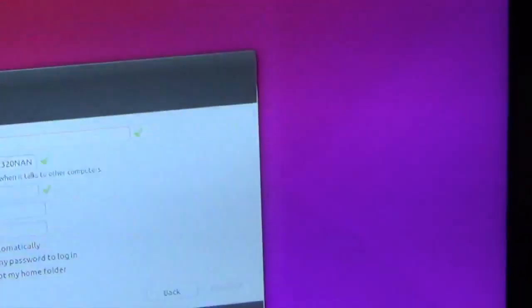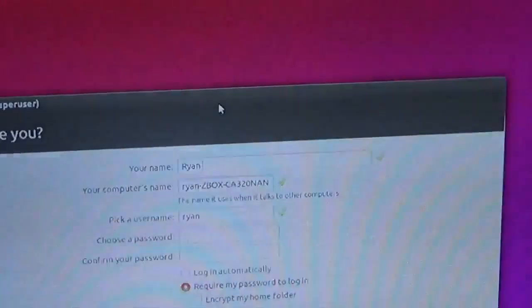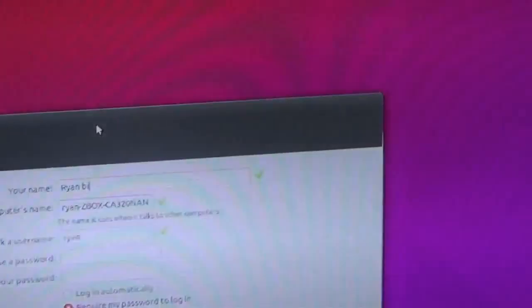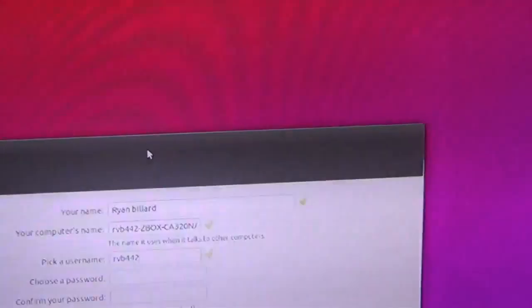Let's type in my name. Tab that. Pick a nickname or username. Type that. Type in the password you want to use. And require my password to log in. Continue that.